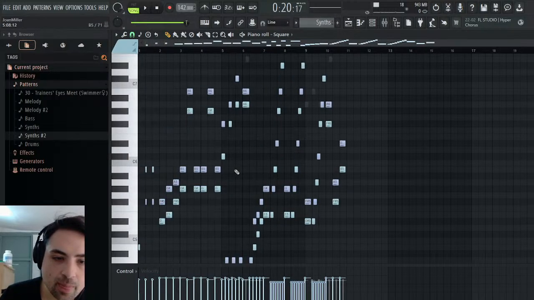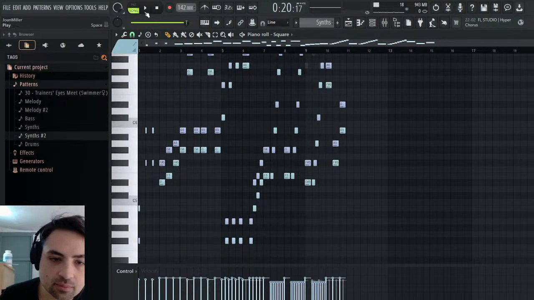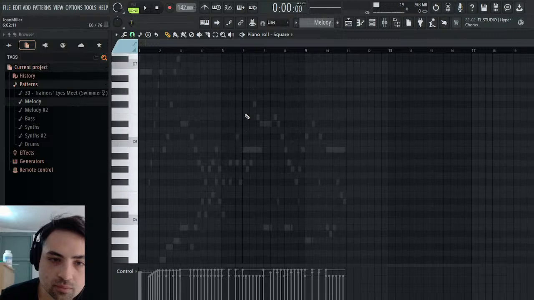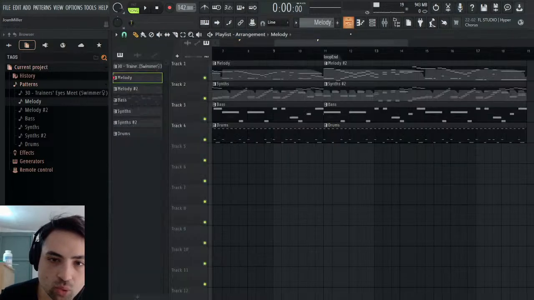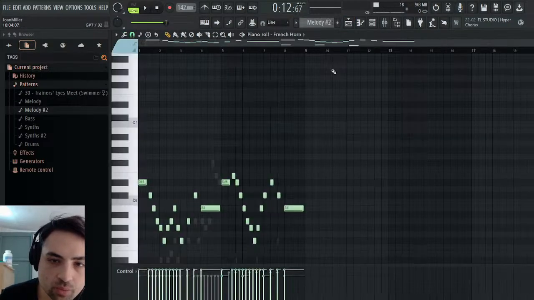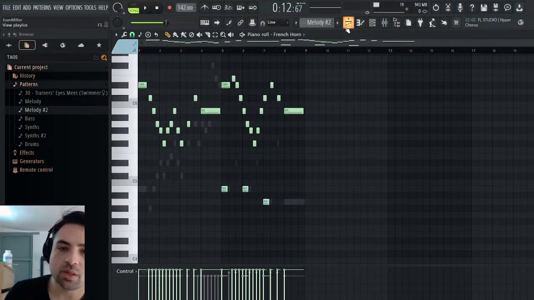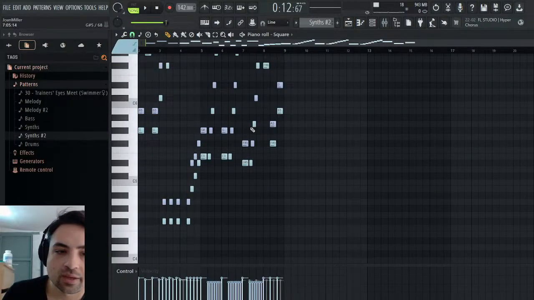because it starts in sort of this G major 7. Let's see. Oh, but the loop is in, it loops in sort of this, let's see, B major, G minor, no. Yeah, G minor.